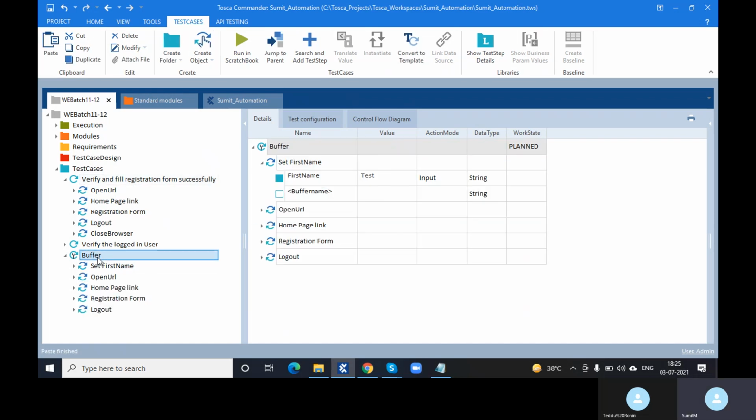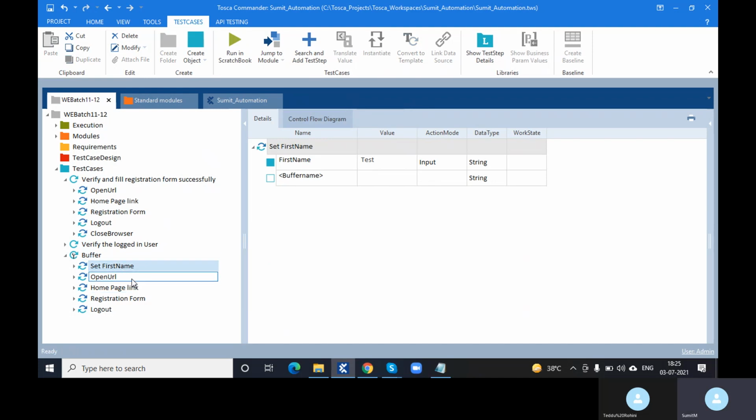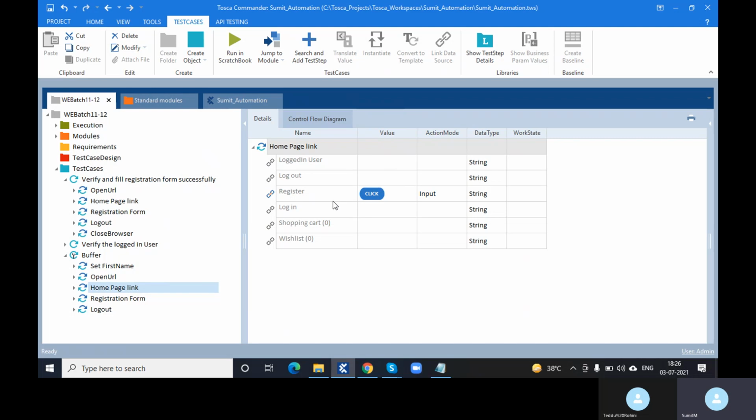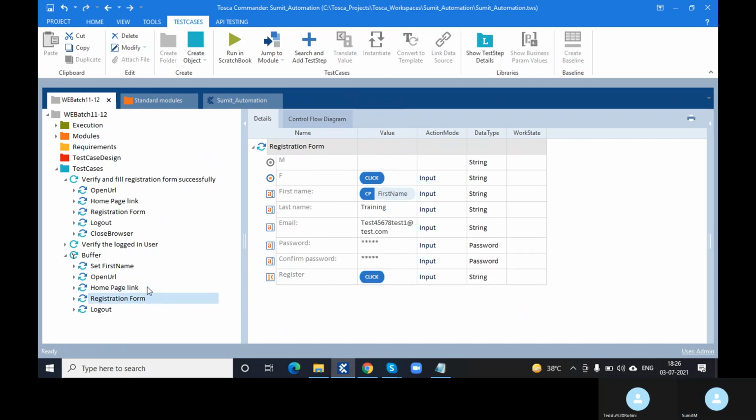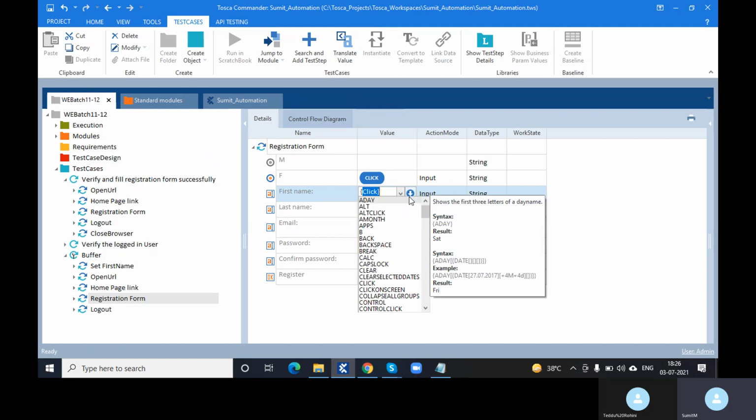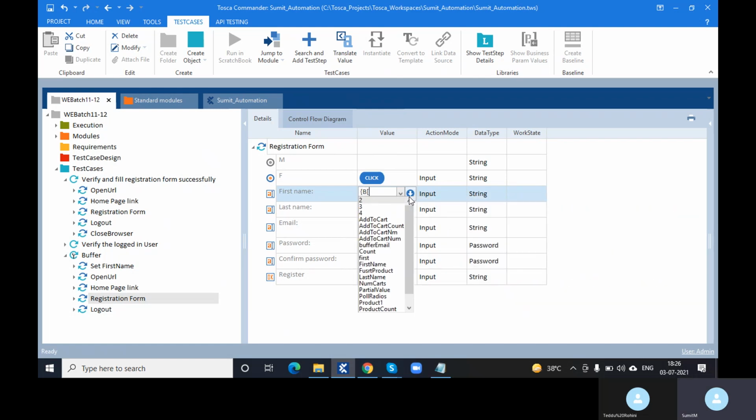We set the first name, we open the URL, and now we click on register. Then in the first name field, the syntax for reusing the buffer is curly brace, square brace B, the buffer name first name, square brace close and curly brace close.